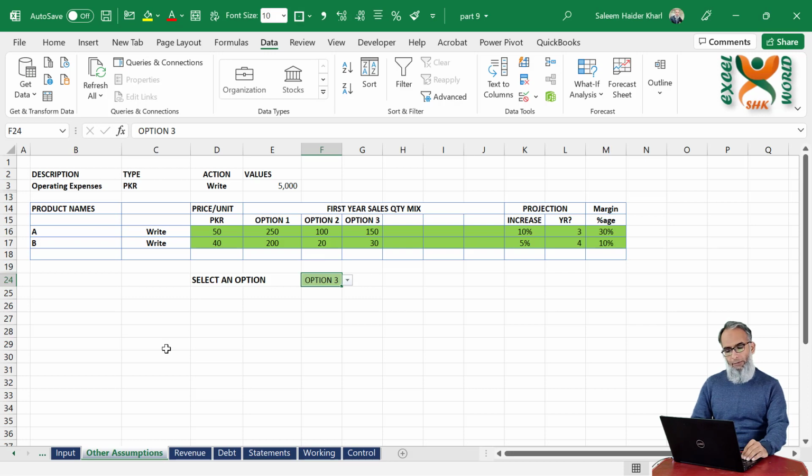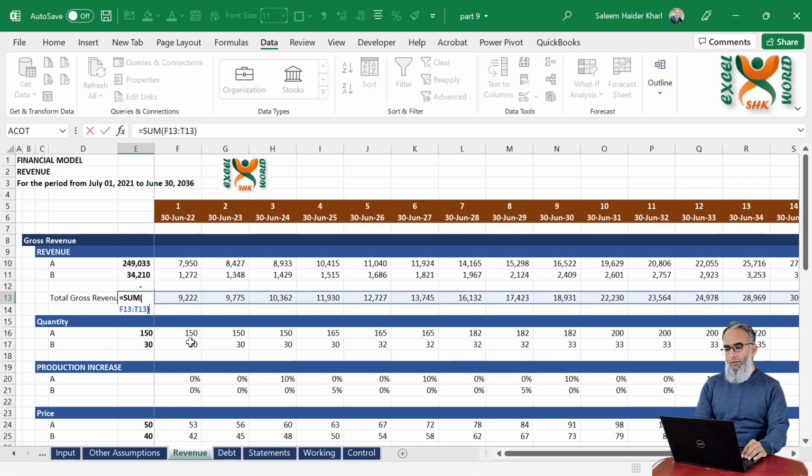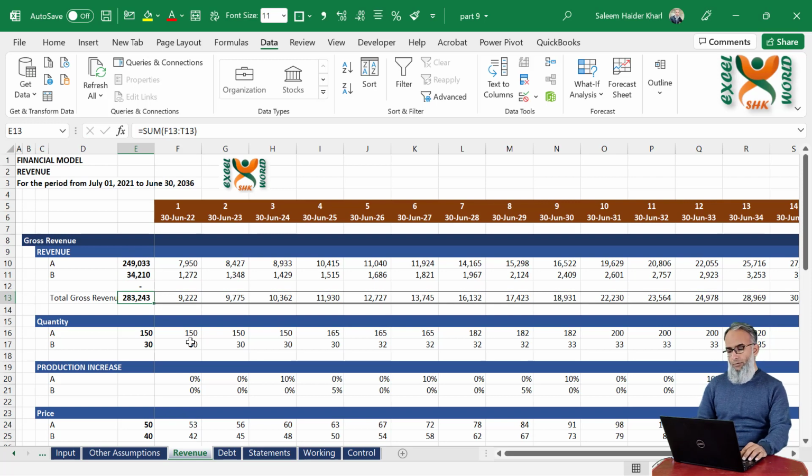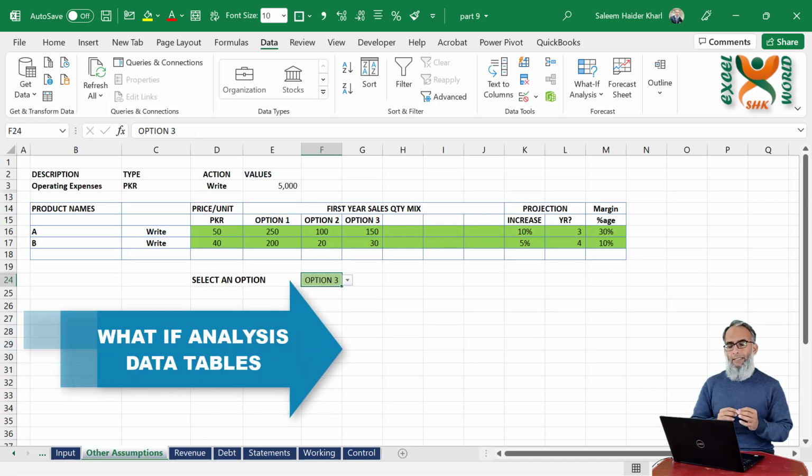And we can go onto the revenue sheet and see for ourselves. We have added a total column just before the first year, which is just aggregating all of the revenue from different years, and we have a total figure of 283,000. The tools we want to use today are the data tables.